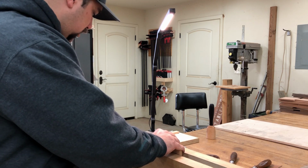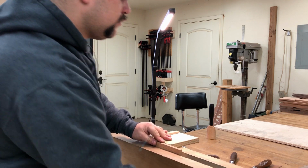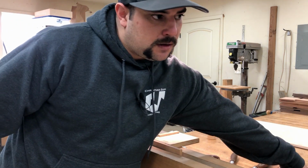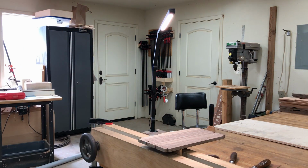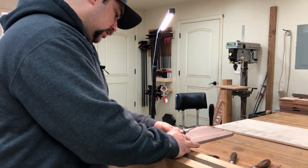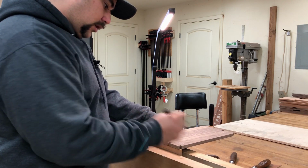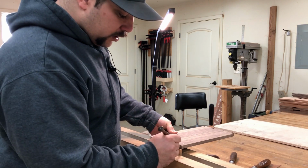And just snug everything up with the vise, and then just give it a few more turns. I now take tail out 3 and I'm going to transfer those lines. To transfer those lines, I'm going to use a marking knife. So I'm going to drop this in. And again, because these are all square, I know my joint will then be square.